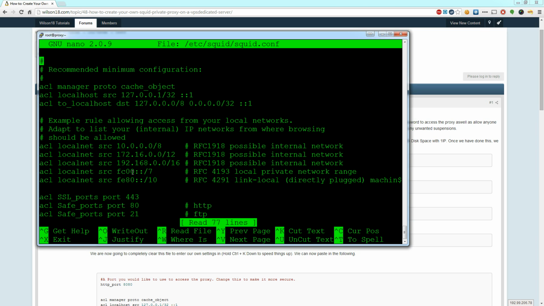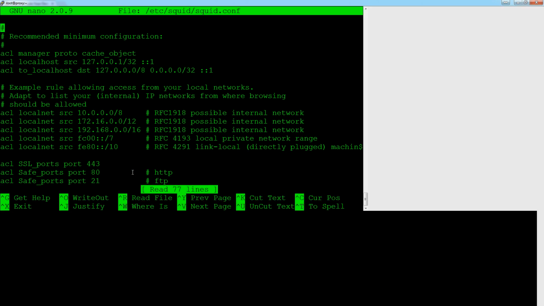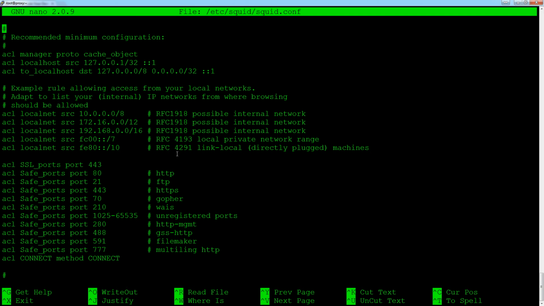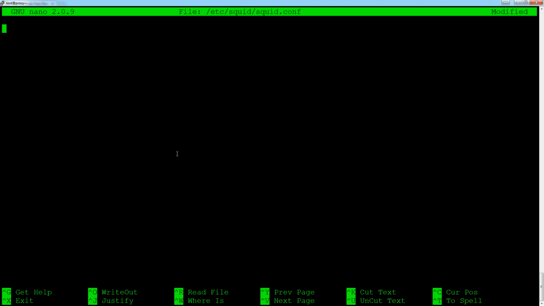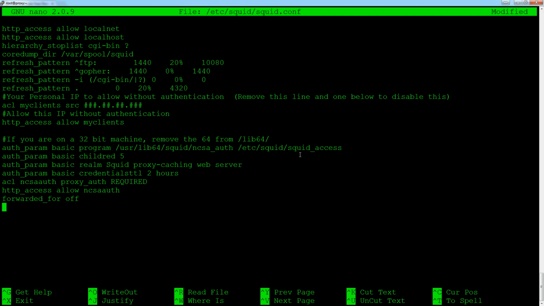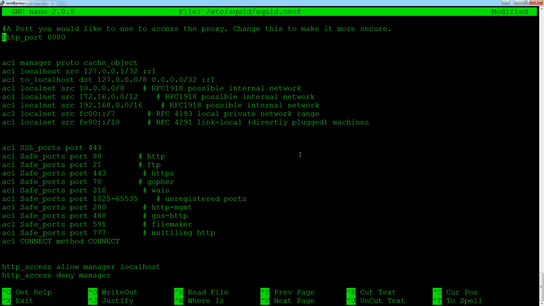And as you can see, there is quite a bit of junk in here. We don't really need any of this, so we're just going to be deleting it all. If you're not sure how you can do that, you can just hold down Control K and it will delete each line at a time and everything's gone. So what we're going to do is paste in the configuration file, which is on the website. So you don't need to know what it all does, but I will be going over some of the important things, and then I'm going to pause the video, making the changes that are necessary, and leaving you to it.